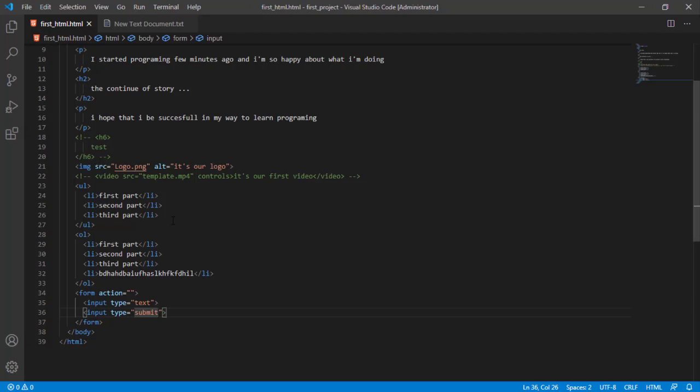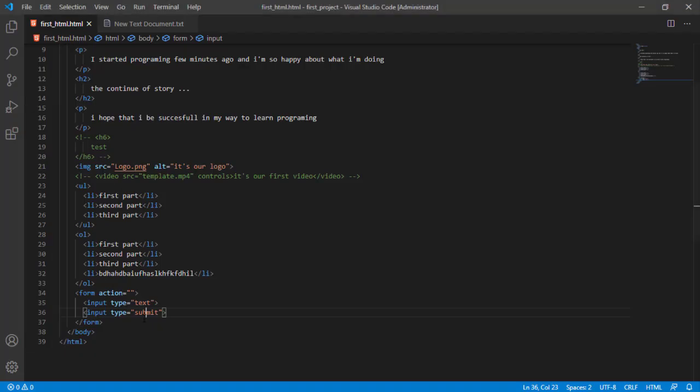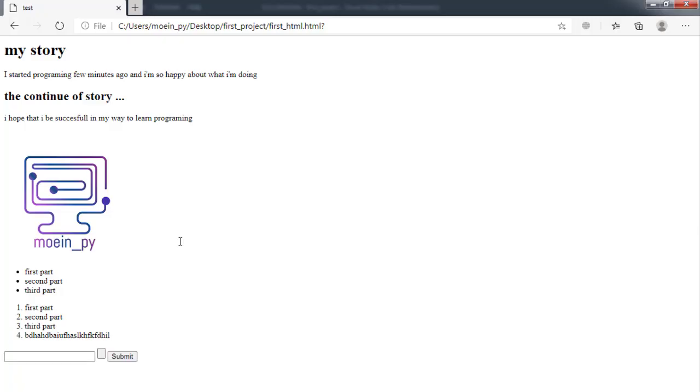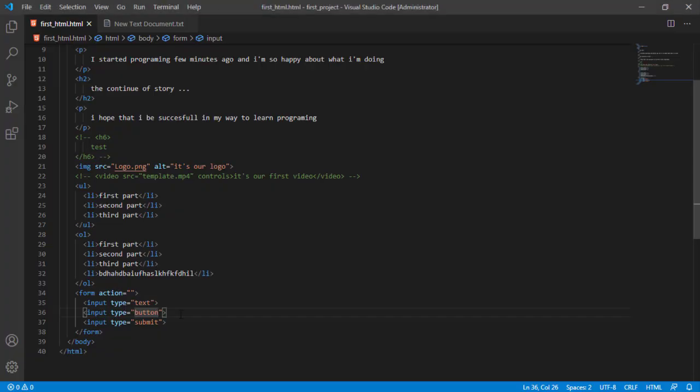We will talk about that when we start Python and many things after that, not just now. And this one will be a button. See, this is a button to submit, and it can be a normal button. It can be like this button. Then it will be a button without anything inside of that.